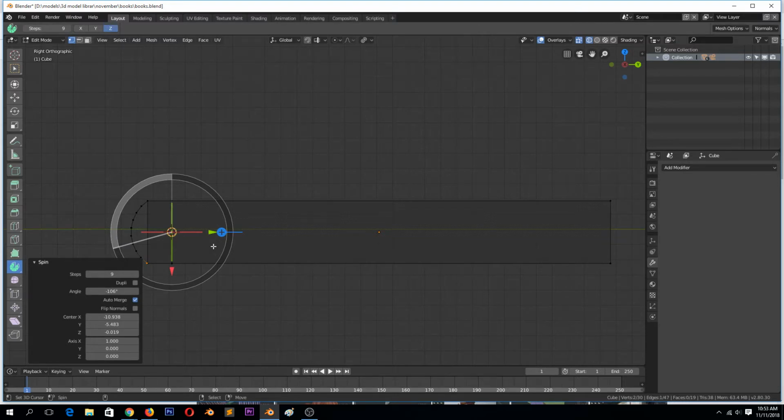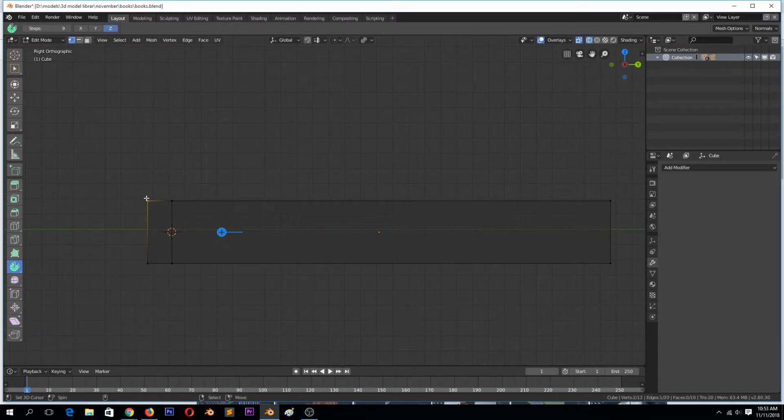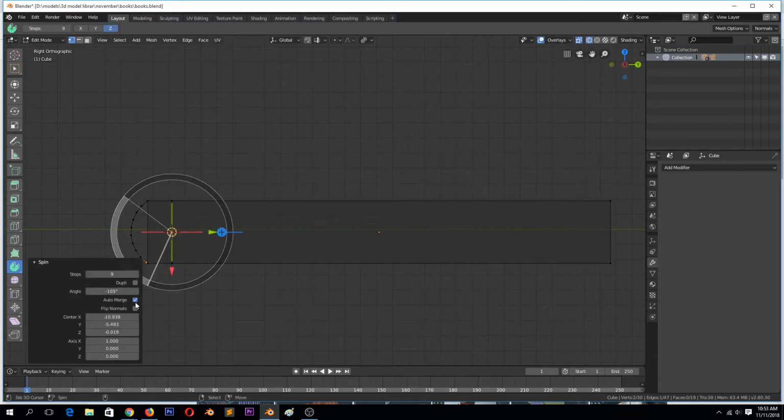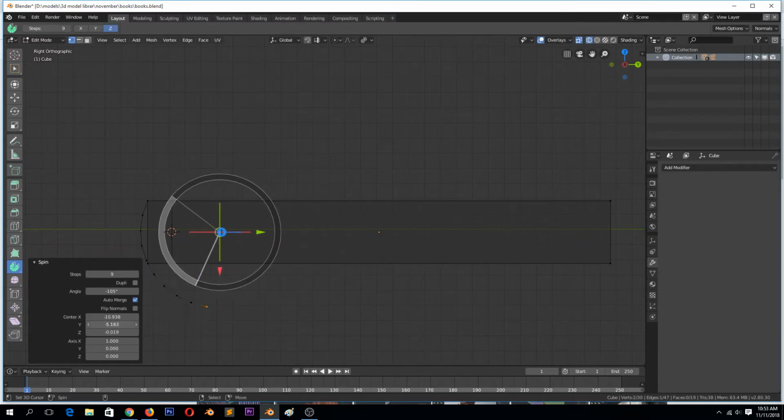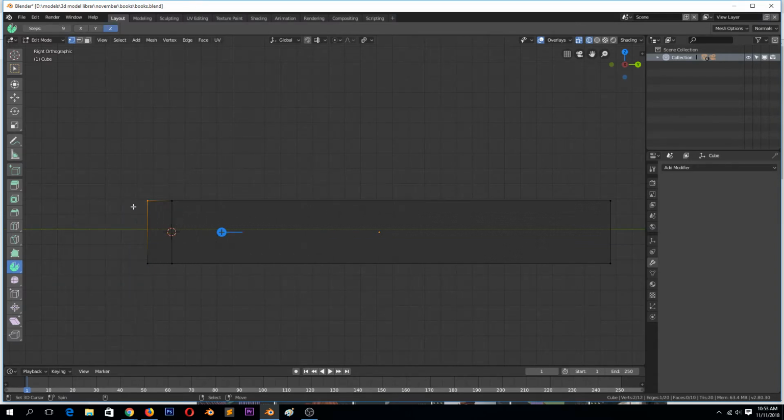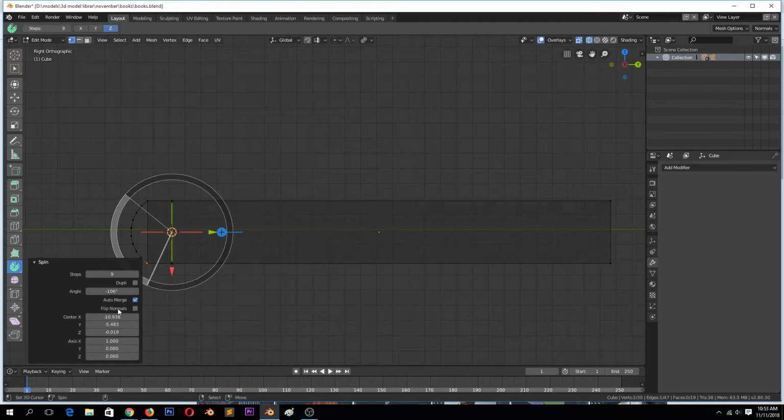Something like that. Yes, you can change this. Okay, I think this setting here is supposed to change the center. I haven't used that, but yeah, you can change the center. Then yeah, make the shape you want.